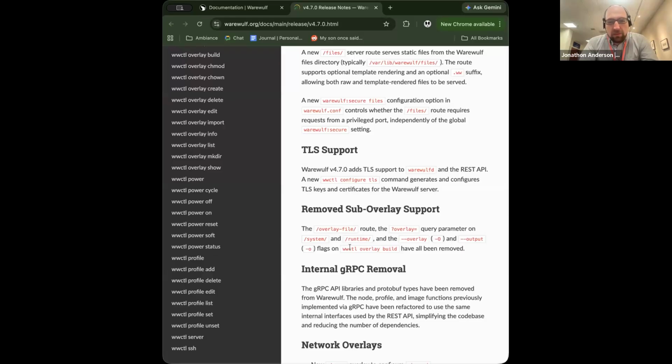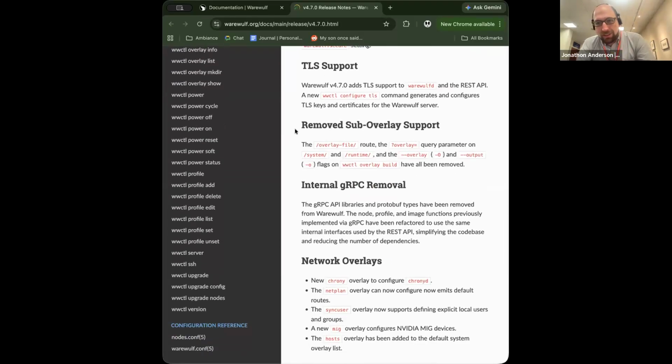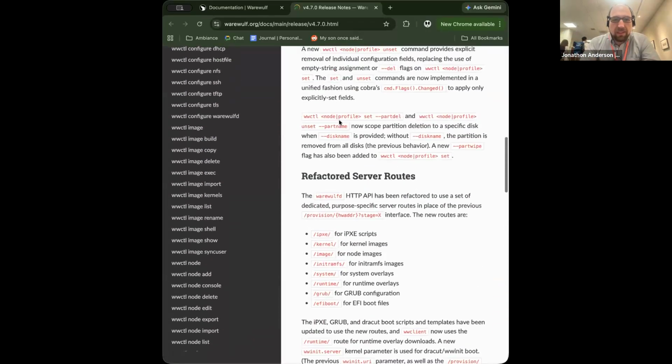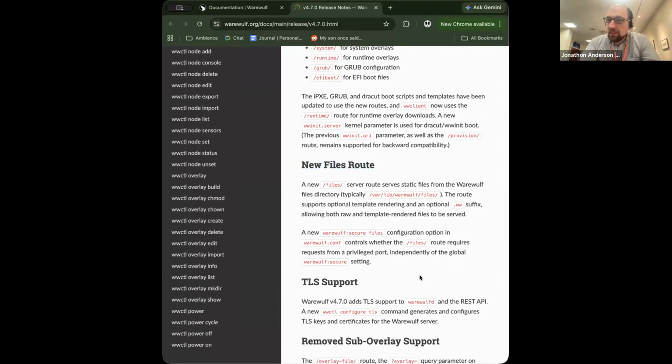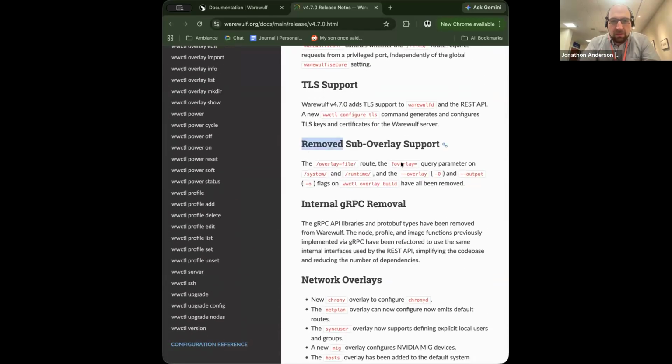One thing that we removed that hopefully no one was using anymore is we previously supported the ability to pull single files out of an overlay and single overlays where normally they're bundled together in an image per node. That's a legacy feature that's been there for a really long time that we really don't use as part of the normal Warewulf process, part of the provisioning process, but it was hanging on because there were some use cases where people were using it as a general purpose file server. And so that's replaced by this, well, wherever it is now, this files route that the Warewulf server is exporting. So not something we've ever really recommended people do.